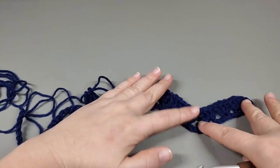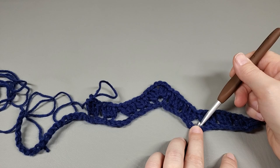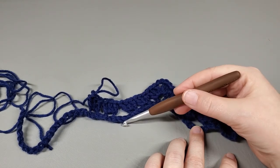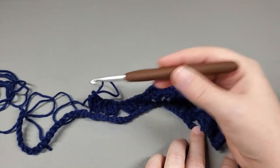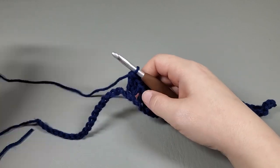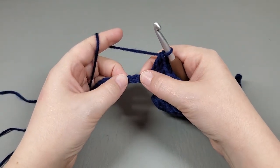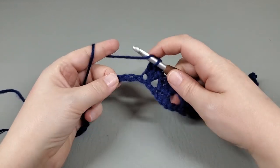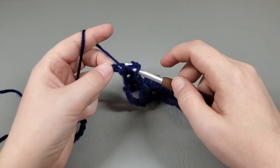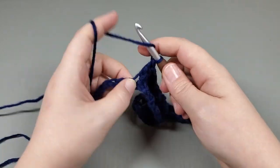You can see valley, shell, shell, peak, shell, shell, valley, shell, shell, peak. Okay, so I got my two shells. I'm going to skip two chains and into that next chain work my peak, which again is, I should just say shell, chain two, shell into the same chain.